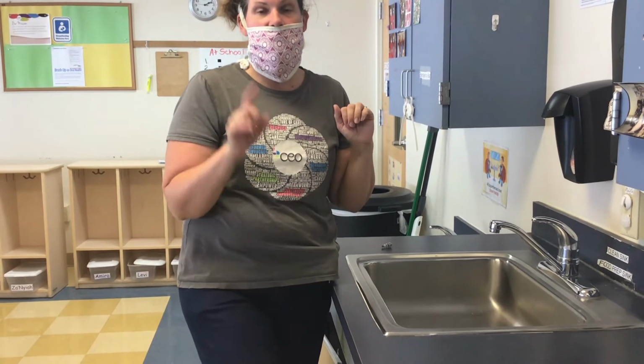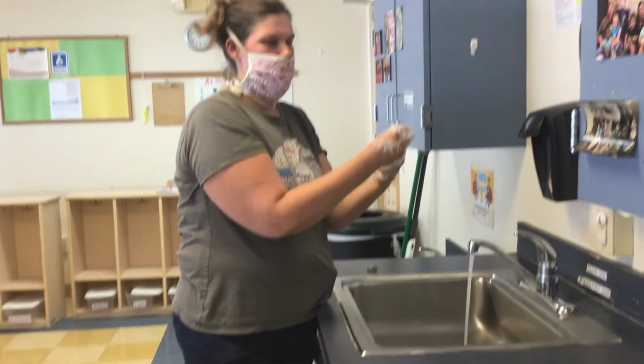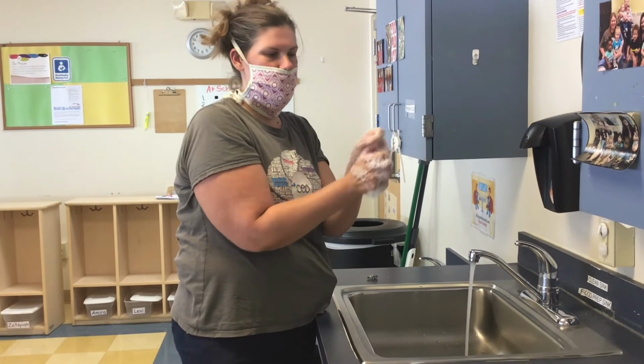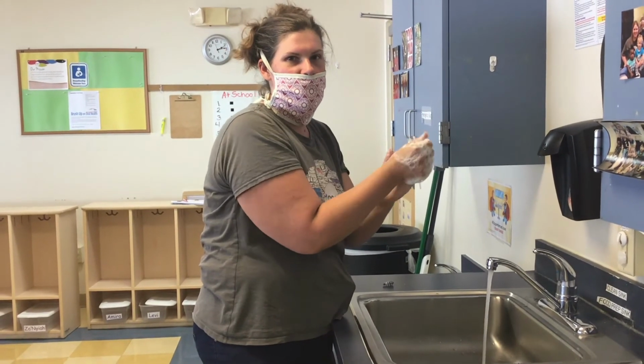Hi guys. So incorporated with our 10 Black Dots, we wanted to throw in another tidbit about how to keep staying healthy. With our little kids, with our fingers, you can do this at the sink when you're getting ready for your breakfast, lunch or dinner. In the bathtub, you can do your fingers and your toes. And even your little babies, you can be singing and washing their fingers and toes, okay? 1 little, 2 little, 3 little fingers, 4 little, 5 little, 6 little fingers, 7 little, 8 little, 9 little fingers, 10 little fingers, please.